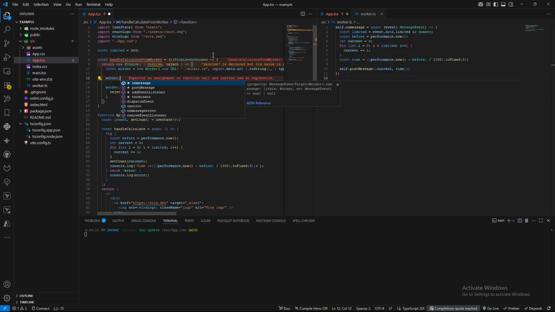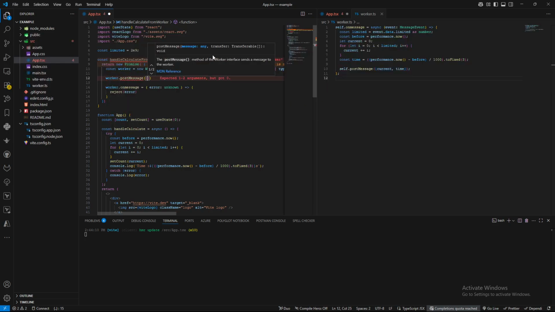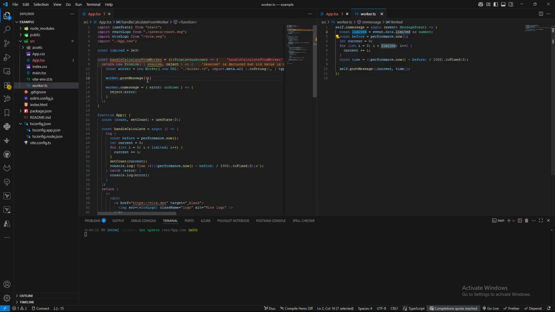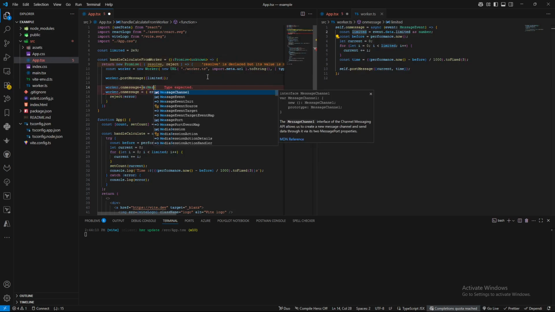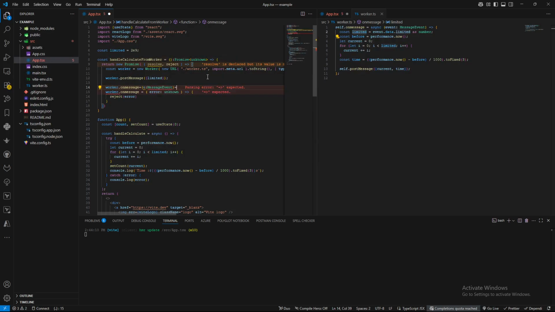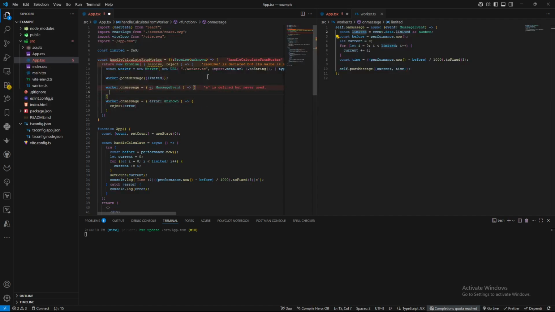into the worker, and we have to pass the value because we use this data for the limit, and we listen from the worker with onmessage. Okay, and it is the same from the worker, listen to the main thread. So now we send the current and the value.